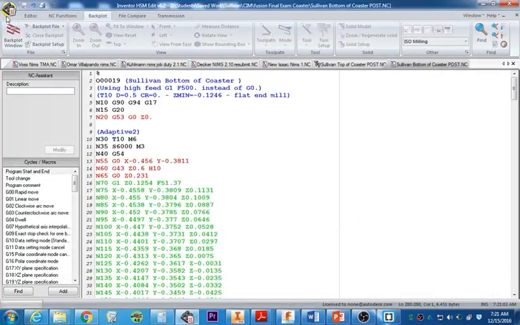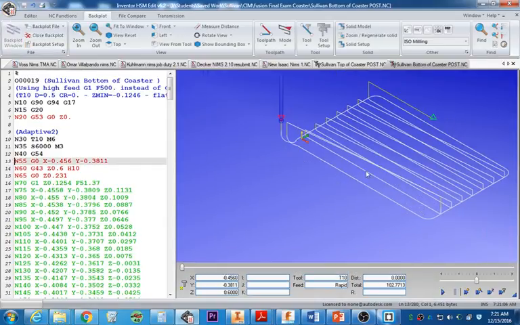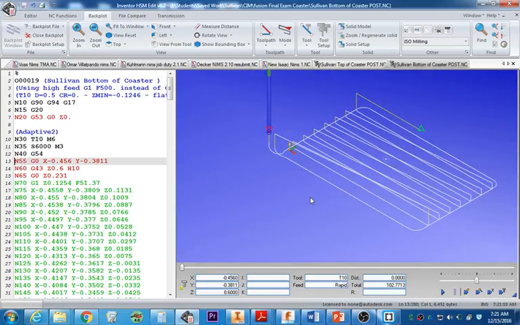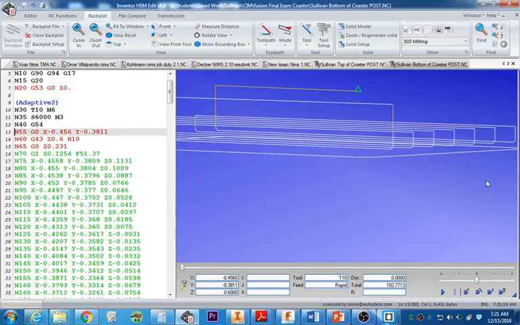And I'm going to click on my backplot window. This one shouldn't go down any more on the outside of the part than a negative 0.875, and of course right now I can't select it or highlight it, but oh, here we go. And if you look right down there, Z is a negative 0.125. It should be about negative 1.25 off the bottom there. It should be less than 0.125, so we have plenty of material to chuck up on.